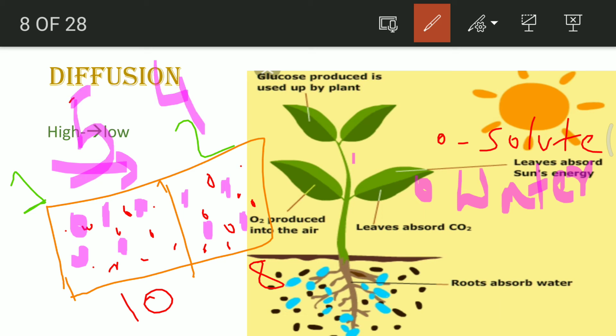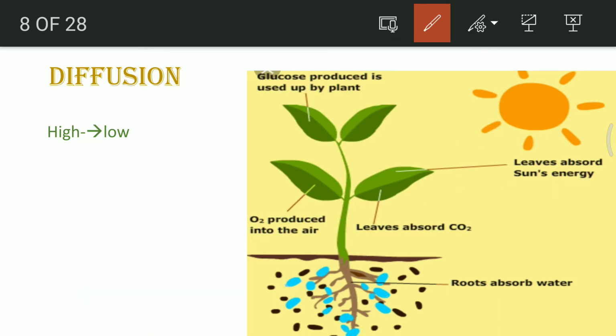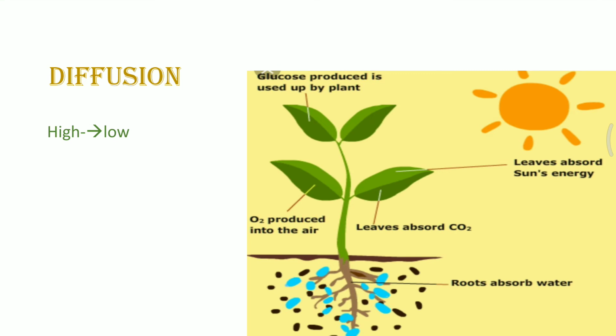Always the movement will take place from higher concentration of water to lower concentration of water. So here the gradient is already decided. Higher concentration is here in this block, and movement will take place from higher concentration to the lower concentration. So this is the way of movement, how it is taking place, right? So what are the various examples of the process of diffusion? We'll discuss them in detail.